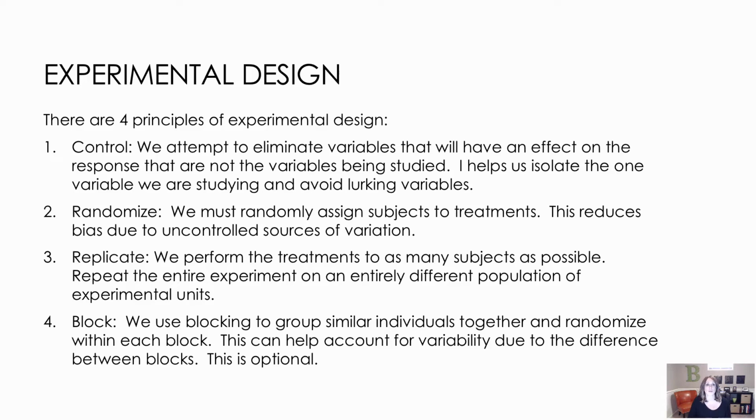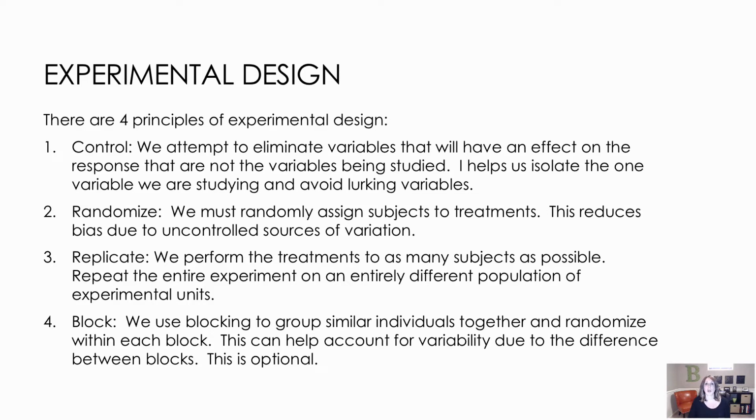Principle three is to replicate. So we want to create experiments that can be replicated easily. The reason that we do this is because we want to make sure that our results are indicative of what should actually happen. If I have certain results and then someone else replicates my experiment and has much different results, then I might question my own results and whether or not they are accurate.